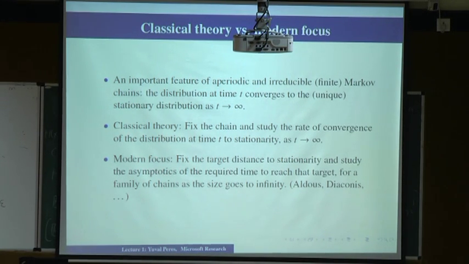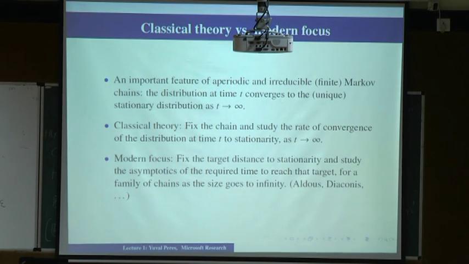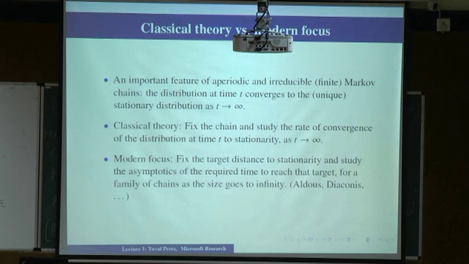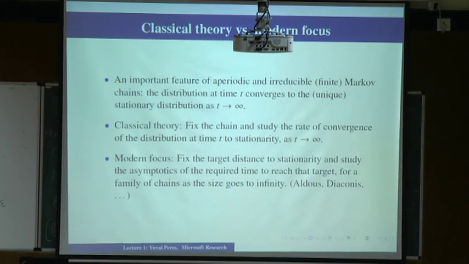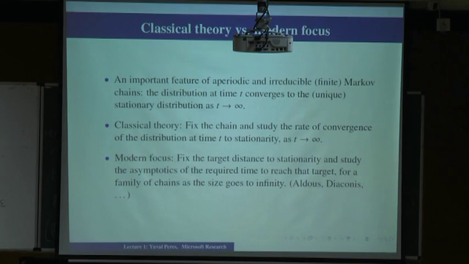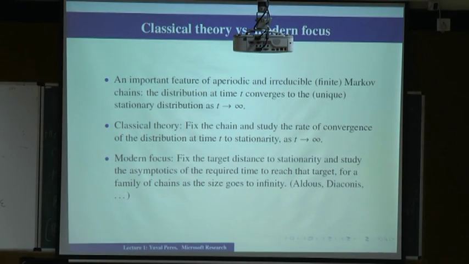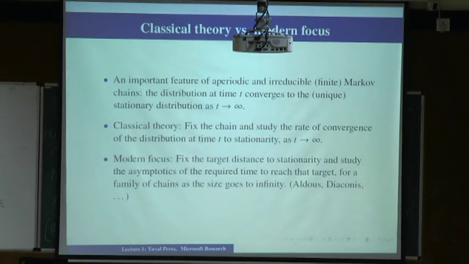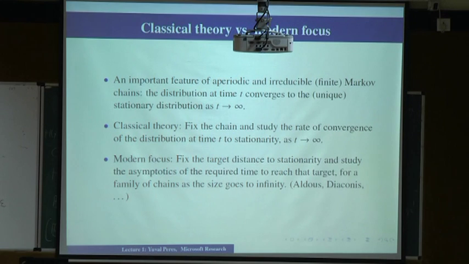Now, the classical theory considered this problem, and the way the thinking went is we fix a chain. It has whatever, 100 states or some fixed number of states. Now we drive t to infinity. I want to understand the asymptotics. And then you easily see this is just determined by the eigenvalues, really by the second eigenvalue. It's all a kind of algebraic theory of calculating eigenvalues. Sometimes that's done with orthogonal polynomials. But this theory was kind of old-fashioned and grew out of favor.